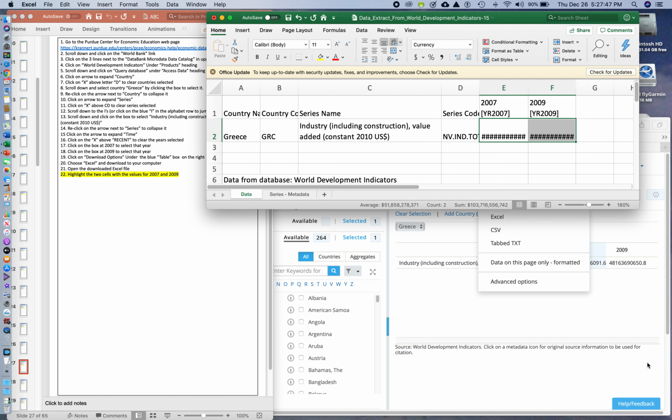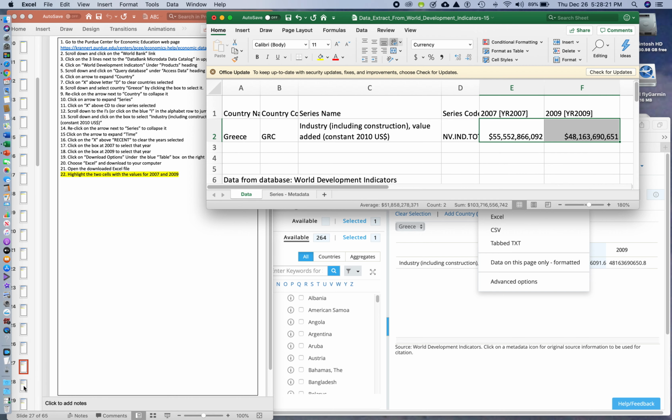Now, obviously I had expanded that out quite a bit, so what I need now is to open the cells up so you can see them a little bit better. So what we see is Greece, for this value added in its industry, had $55 billion in 2007. In 2009, that has dropped to $48 billion. So we know something about it now.